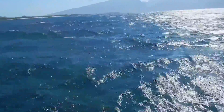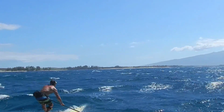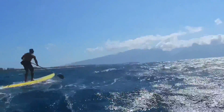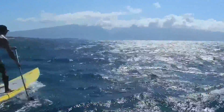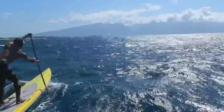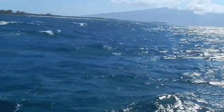Here's a view of Jeremy, and you can see the waves building up in front of him, and it's just such an incredible feeling when you catch the waves, and you glide along effortlessly down toward the destination you're going to. At the same time, the waves are like your personal trainer. When you see a good bump right in front of you, it just motivates you to paddle so hard to catch that bump, because then you get this reward of this super fun ride.